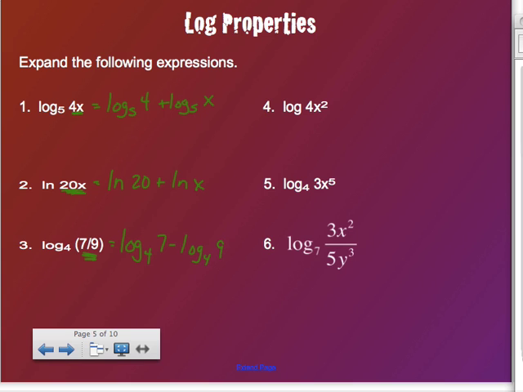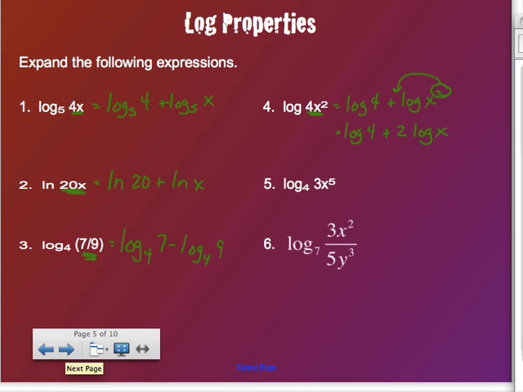If you look at number 4, I have a couple things going on. First of all, I have this 4x squared. I know I have two things being multiplied together, so I have log of 4 plus the log of x squared. Multiplication implies addition. But then I also see this squared right here. I know I can simplify that. If there's a squared inside the log, I know I can throw that thing out front. So I really have log of 4 plus 2 log x. I've completely undone or expanded everything that condensed it to one log in the first place.